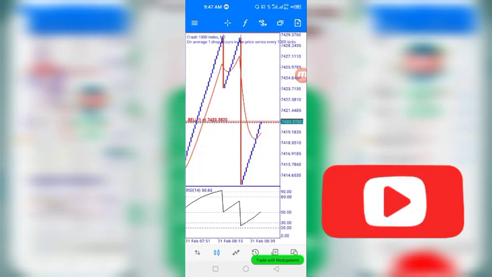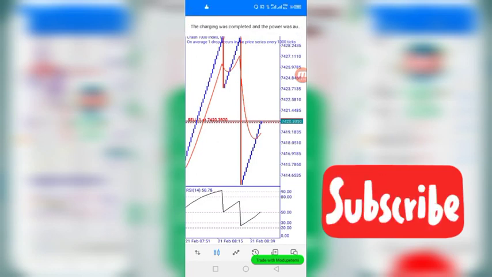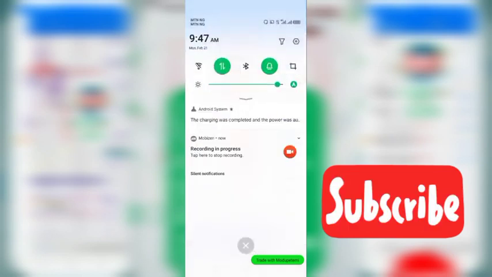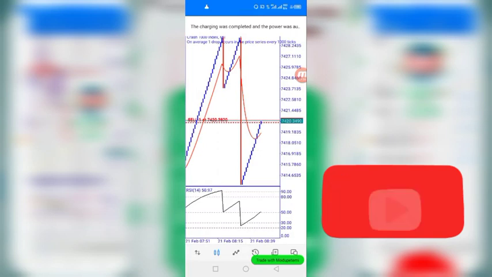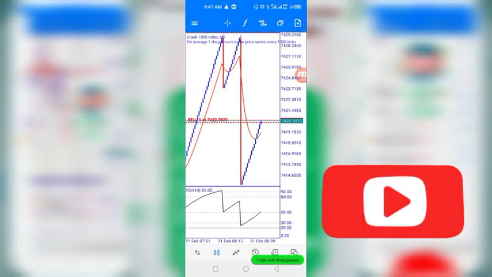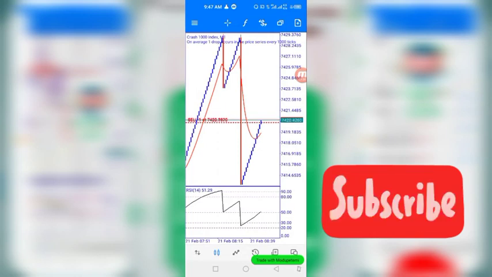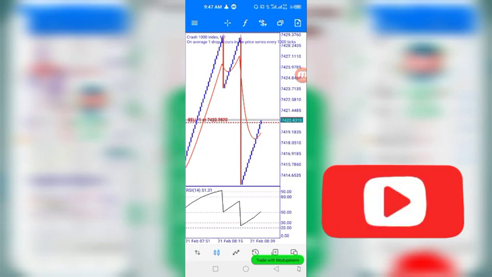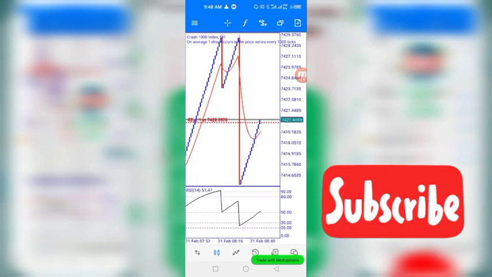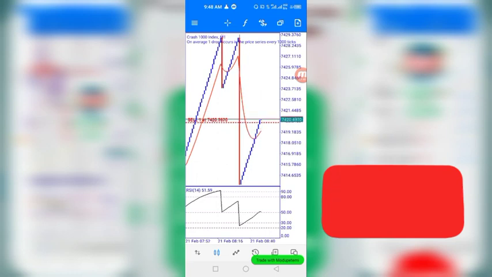So the strategy is very simple. Just two apparatus: a moving average and our RSI, and it's not very complicated settings. Let me go through the explanation of the strategy. Basically, the strategy works for boom and crash, whether Boom 500, Boom 1000, or Boom 100.